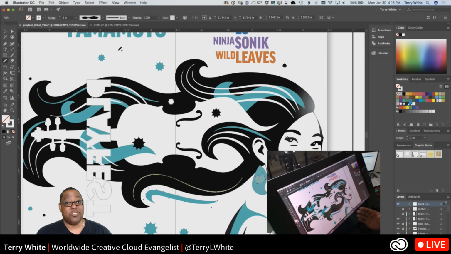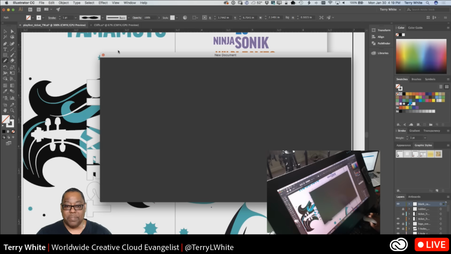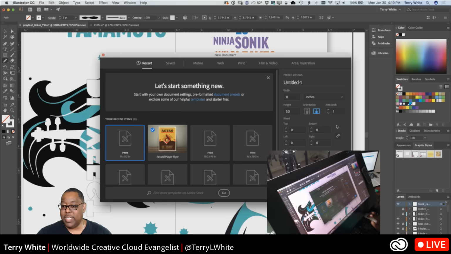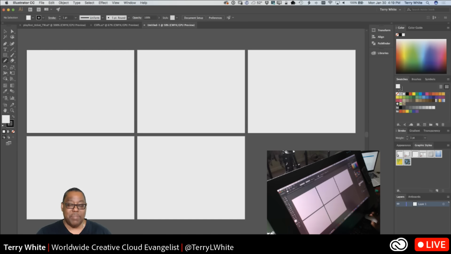For people that like to draw, Illustrator is probably easier. For people that don't like to draw, Photoshop's probably easier. So it just really depends on what you're doing. Now, again, if I do new document, I just hit Command N. I get that same ability, although even Illustrator lets me create my artboards on the fly. So I just said, give me 5 artboards, create, and there are my 5 artboards.